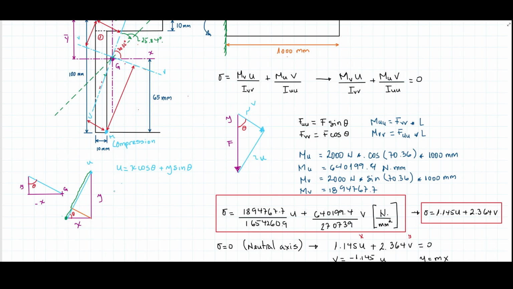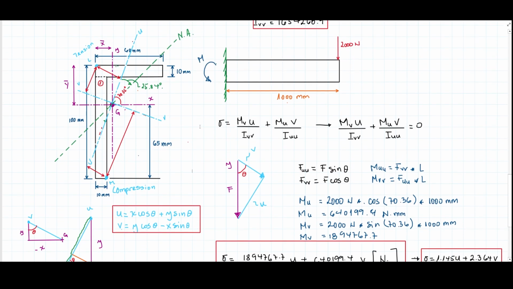Now, if I want to know how to go from the origin G to a point V, let's call it that because it's represented on the V axis, V is equal to what? Let's put the positive first. That's going to be y cosine of theta minus x sine of theta. So these two equations are going to help me move from the xy coordinate system to a specific position in u and v.